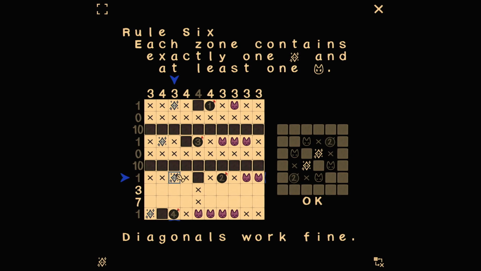It therefore means that the cube has to be in that area, which then means it can't be this spot, which means it has to be that spot. But that doesn't necessarily mean that this spot or this spot is any more likely than the other. It's a binary 50-50.